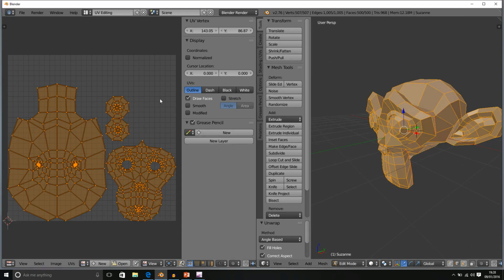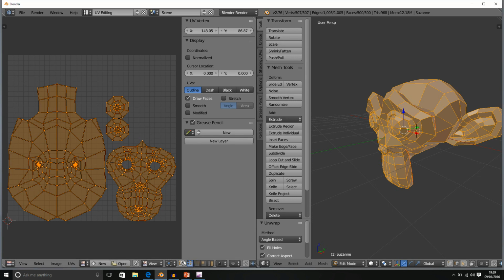So how do we select islands? And what are islands? Well, basically each of these is an island. So we currently have 1, 2, 3, 4 islands. To select individual islands and move them about, we have to come down to the info bar, and we have 4 selection icons.